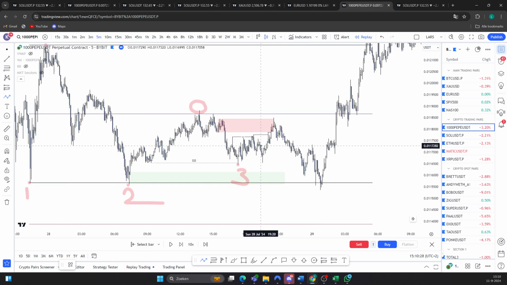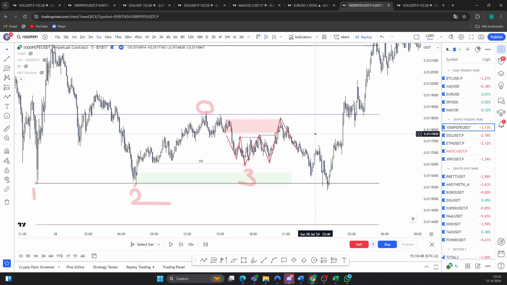So just using market structure, okay, you wicked the low here, you wicked it, but still put in a higher low, and then you wicked it again, and then here we broke it. Now, I would never enter on the break. You can see that we wick it right here. I would always enter on the higher low, okay? I would always enter on the higher low.